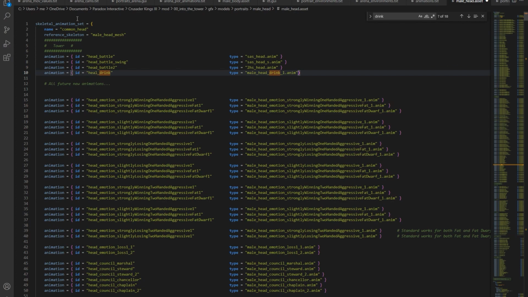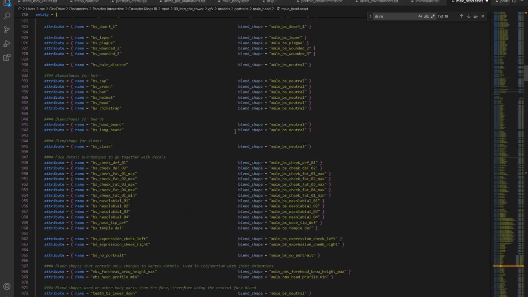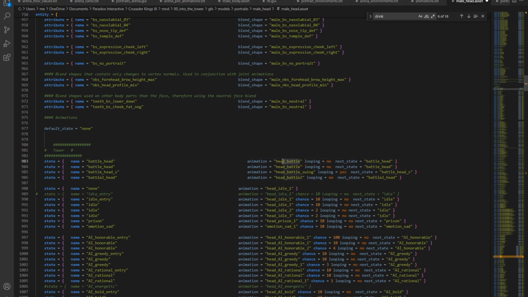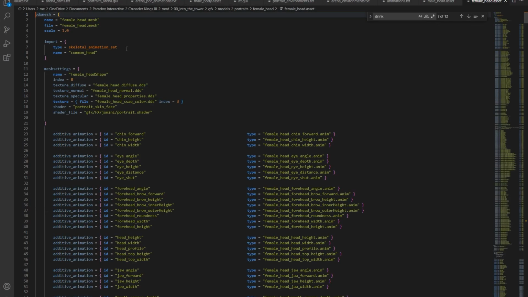The thing about making the head animations is instead of having to go through male, boy, female, girl, you just have to put it inside of the male head and the female head asset. So inside the entity.